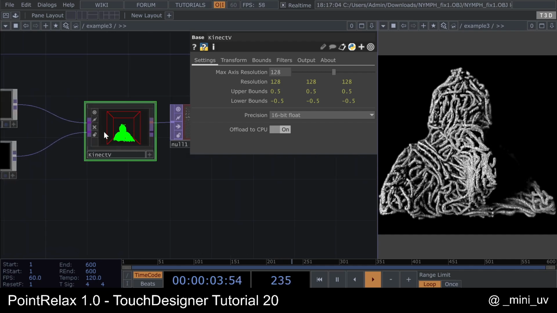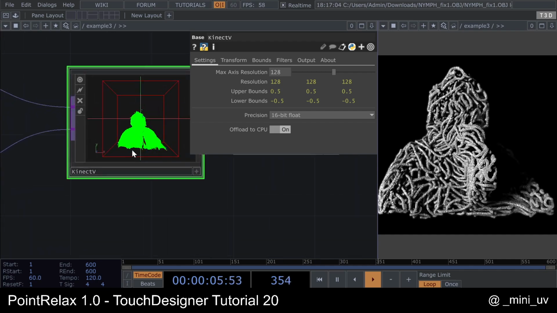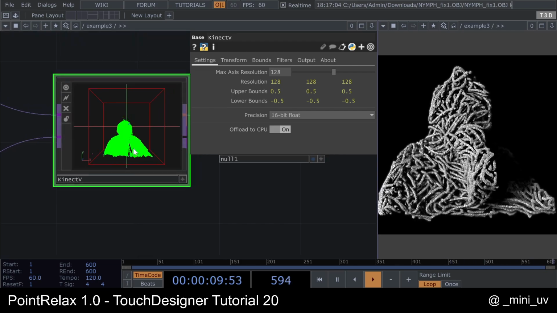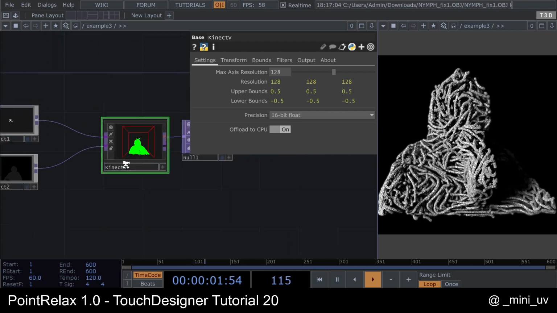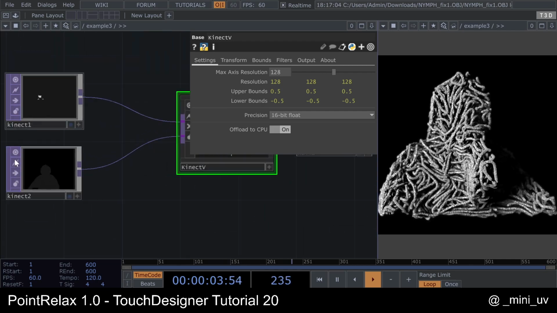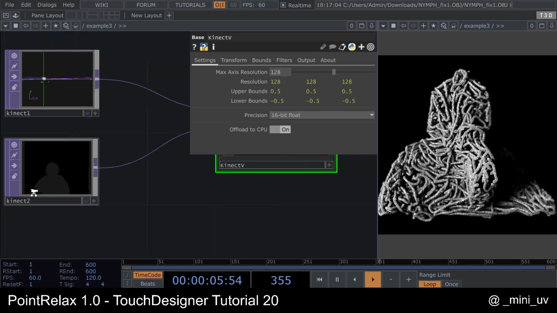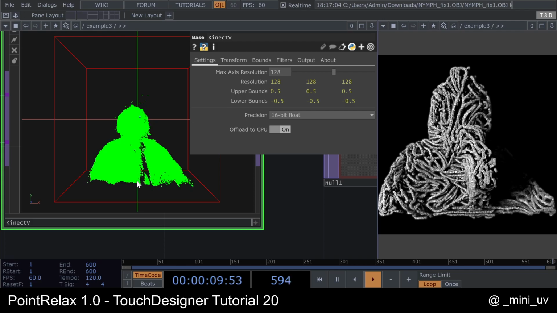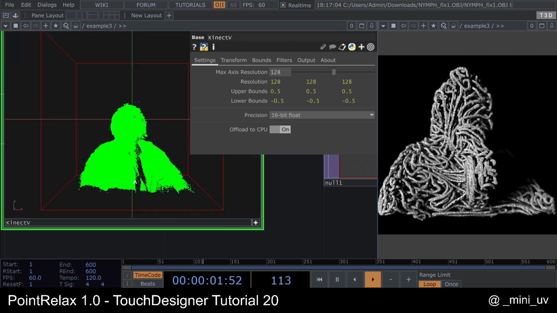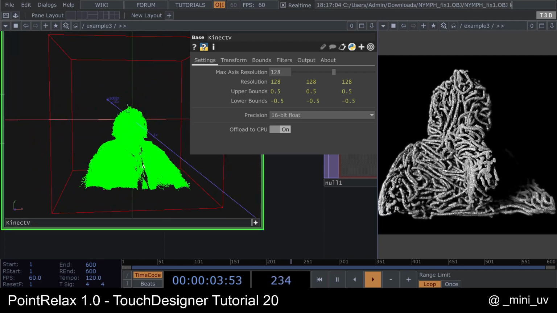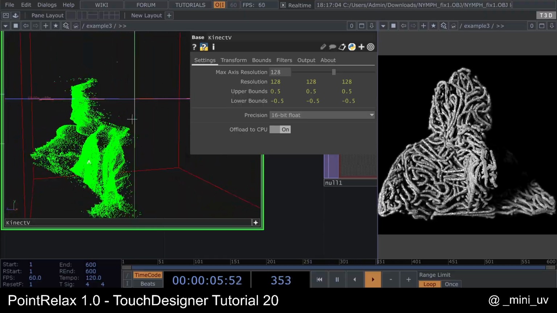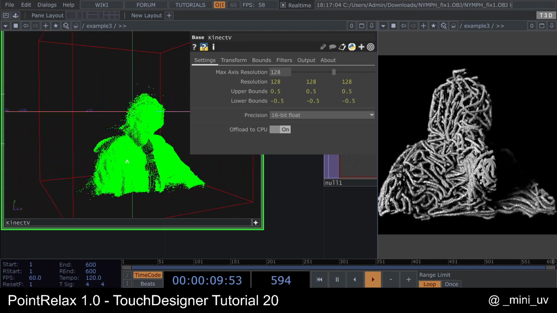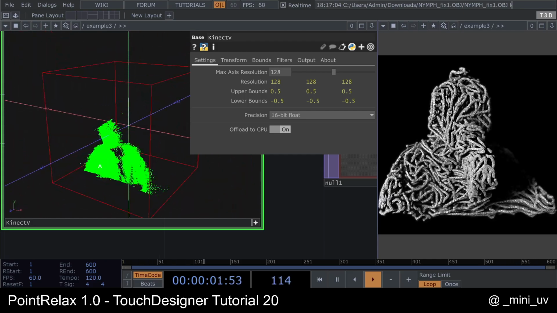And I made this component to make it much easier to basically take the Kinect data and a mask, and remove unwanted points and smooth out the data, because my Kinect is very, very noisy, but obviously there are better Kinects out there.